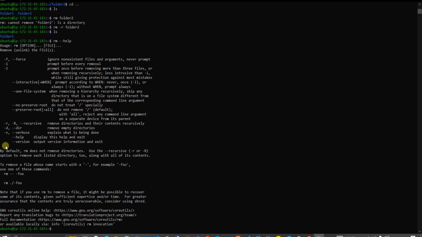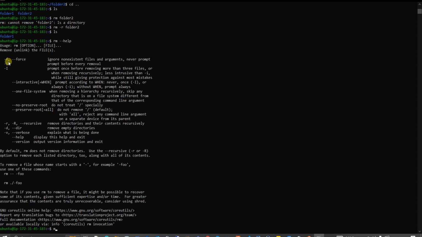So you can see dash r that I used initially is for removing a directory and its content recursively. I can also use dash d to remove an empty directory. You can also use dash v for verbose. I can also use dash f to force removal. If there is any content that is proving stubborn to remove, I'm going to use force to remove it.